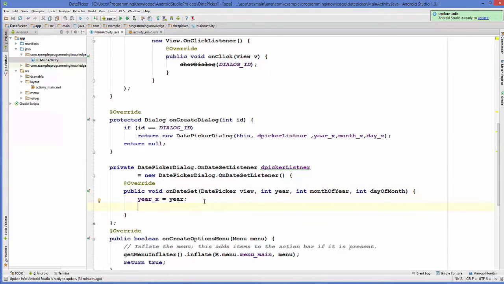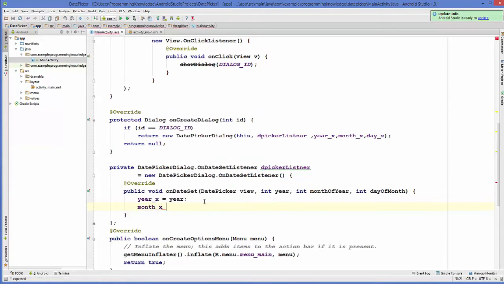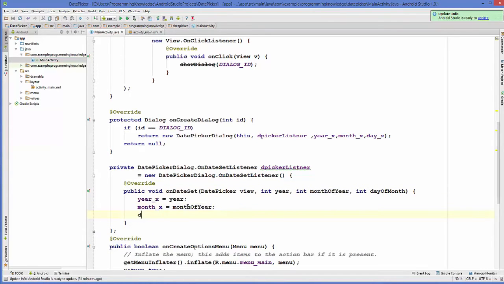In the same way, I'm going to take the value of month x is equal to month of year, and I'm going to take the value of day x is equal to day of the month.